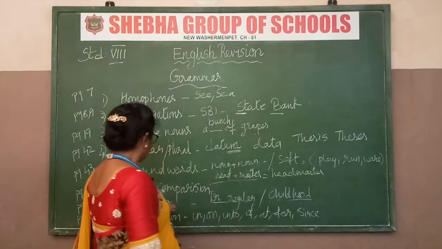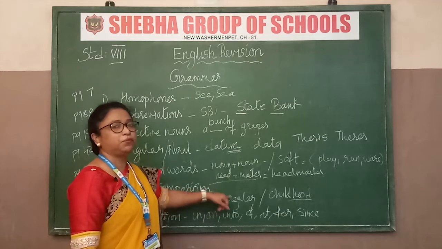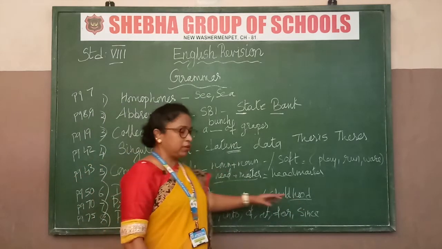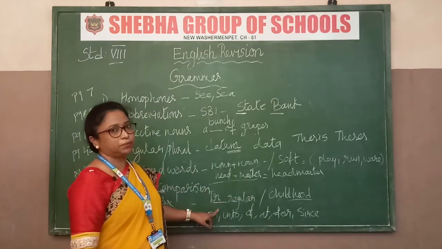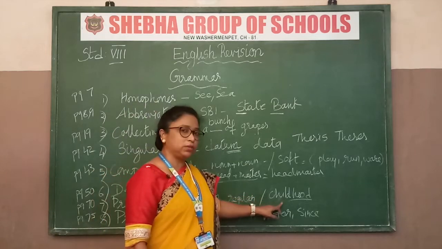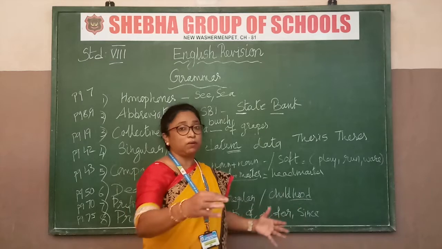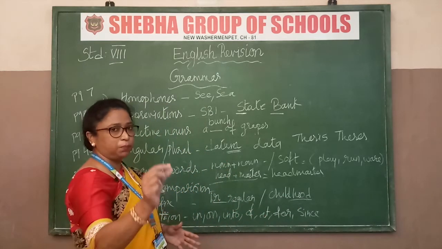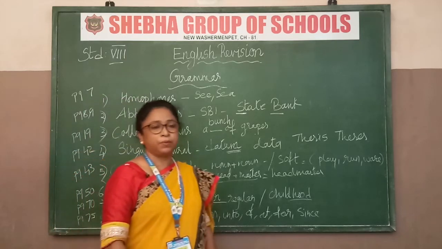Alright? Okay, next one. Coming to prefix and suffix. Prefix, of course, where do you write the prefix? Before the word. And where do you write the suffix? After the word. For example, regular is the word given to you. What will you write? Irregular. And next, for example, child is given to you. What kind of prefix or suffix can you use? Hood, childhood. So you have to pick out and write. Everything is given to you as a choice. You have to pick out from there and write. Alright. Lastly, we come to preposition.